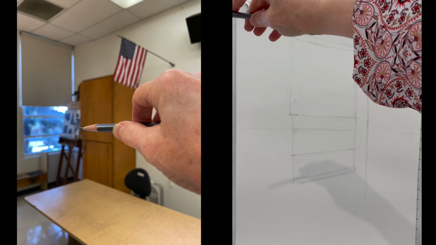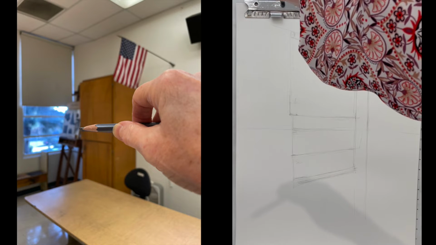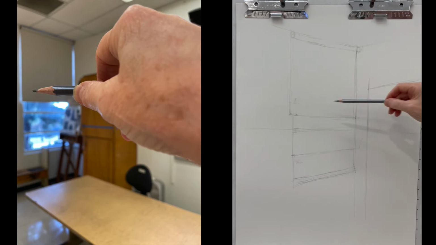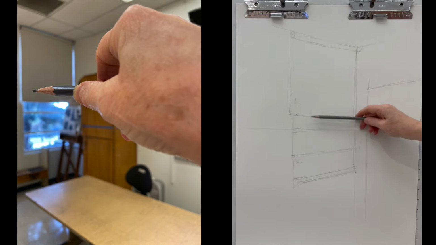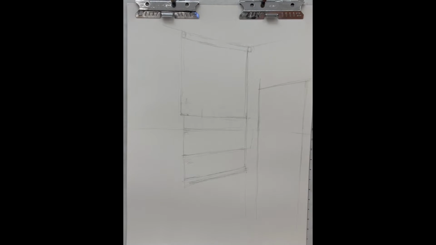Now I'm measuring the width of that cabinet. Always use a straight arm, one eye shut when you're sighting, and I think it's like 2/3, 3/4, something like that. So I measure it based on that shade, and then I'm going here, and it goes to about there. So I'm going to just pull that down like that. That's my cabinet.